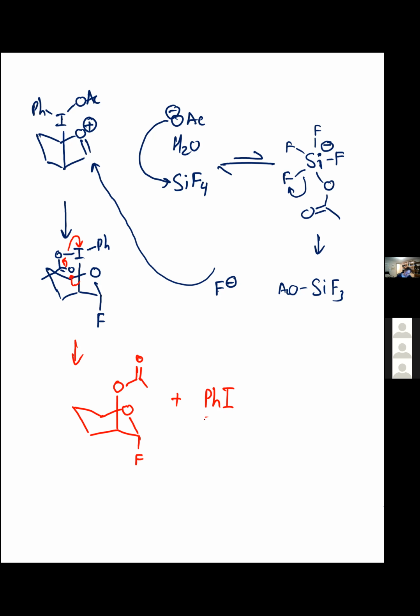Now, I'm a whole lot happier with phenyl iodide than I am with anything else we've seen in the way of iodine sources in this reaction. That one makes sense. It's iodine 1. The iodine is making 1 bond, as it should. And we've just installed an acetate at C2. We've just installed the mannose acetate, of course. But that's what you get. This is the product of the reaction.